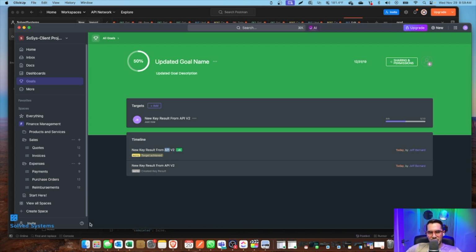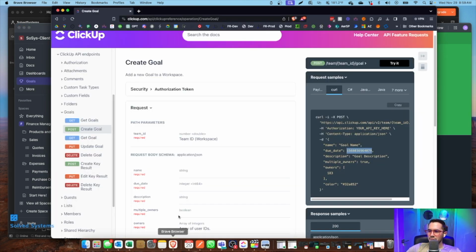So if we put all of this together, we are able to get the key results, and we're able to get goals and we're able to update them. So as referenced before, we could do something like count invoices and show quickly our goals for invoices, which would be how many have been processed versus how many are opened.